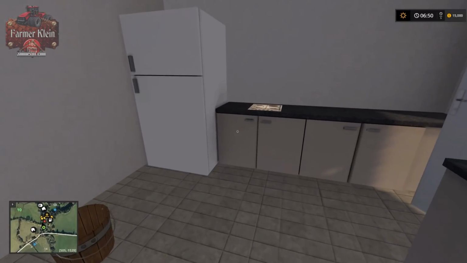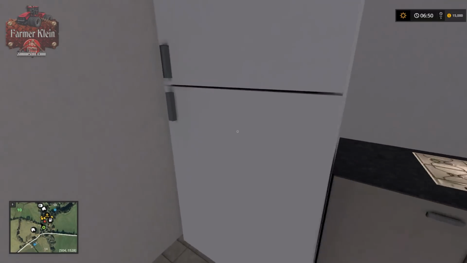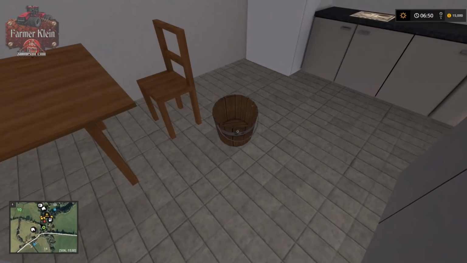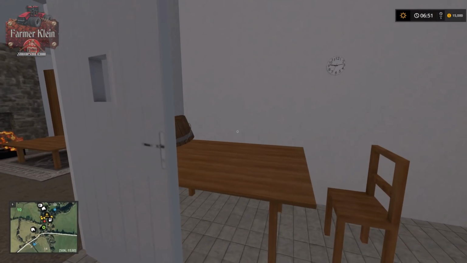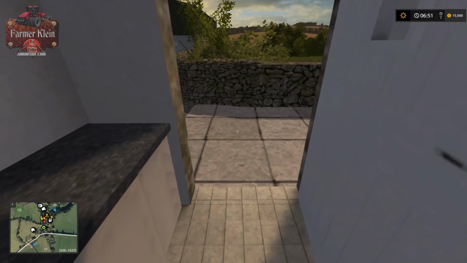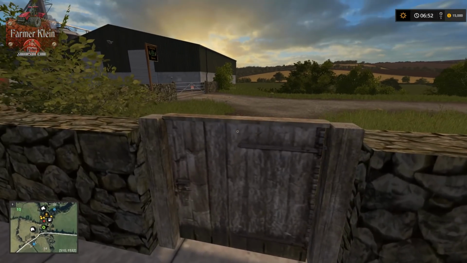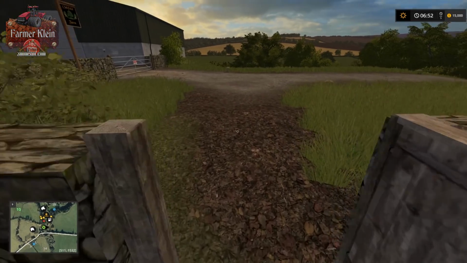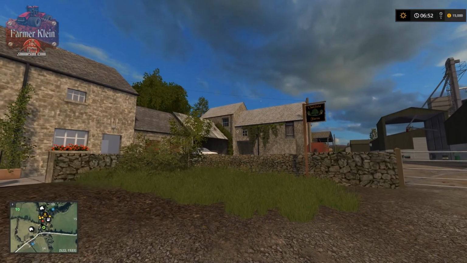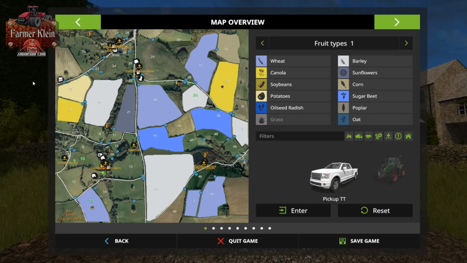And here we have the kitchen. I was hoping that the fridge would open up, but that didn't work out so well. We can put the bucket up here on the table. Oops, kind of threw it up there. And this door seems to already be open for us. Let's go ahead and open it the rest of the way up. And no detail left unattended. We can open up our gate. And here we are out in the map. Here's our little farmhouse.